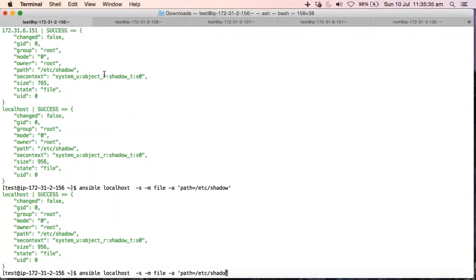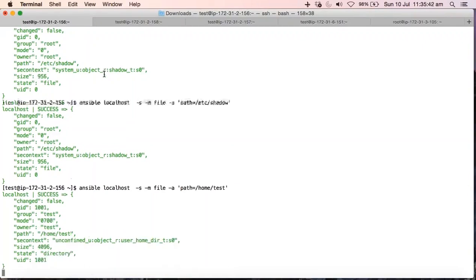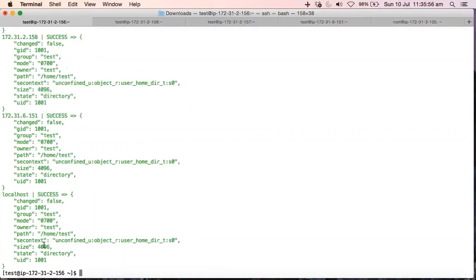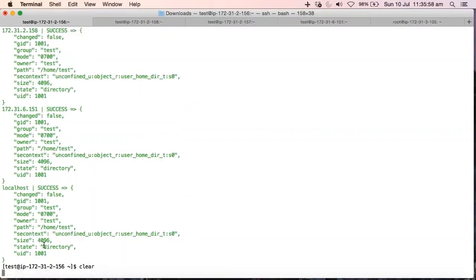So I'm going to change the path to /home/test, and it's going to show me the current directory. The size of my current home directory is 4096. If I want to check all the other machines, replace it with all. Perfect. It's going to show the characteristics of the file on all the machines.